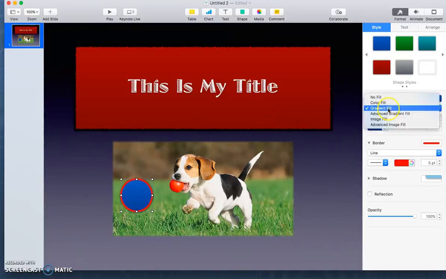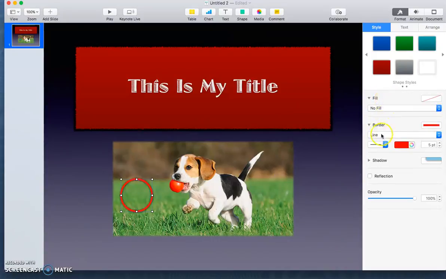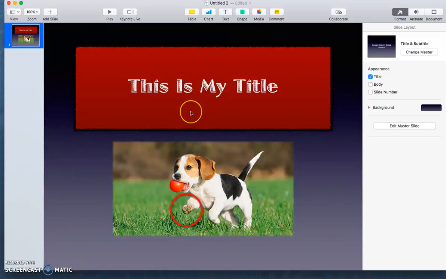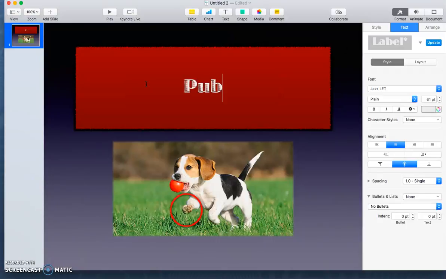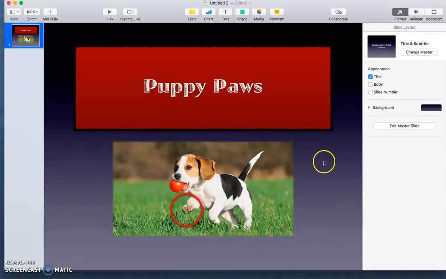And then I'm going to come up here where it says fill, and I'm going to say no fill. So under fill, no fill. So now I've made just a circle, and I'm going to put this circle around this little puppy's paw here. And so now I have my slide all set up, but if I'm doing a whole presentation about puppy paws, I don't know, then I might want to have some information come in at different times. So, here, since I had this brilliant idea that this presentation was going to be about puppy paws, maybe I'll write that, puppy paws, because they're adorable, right?